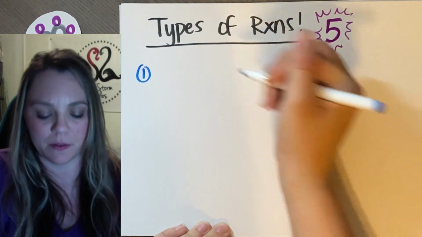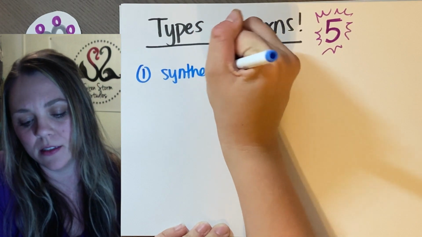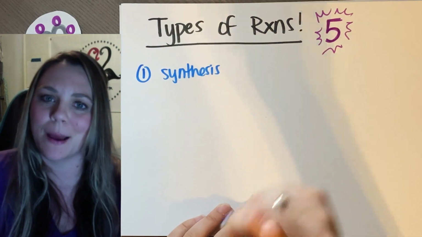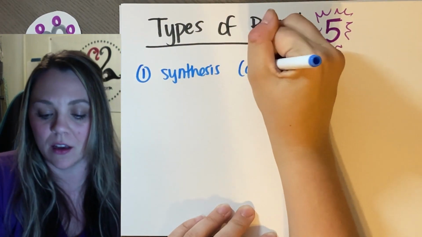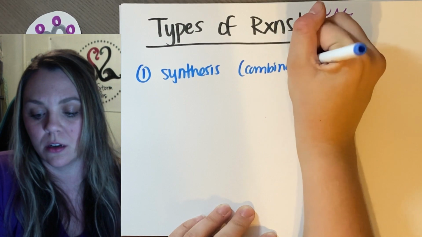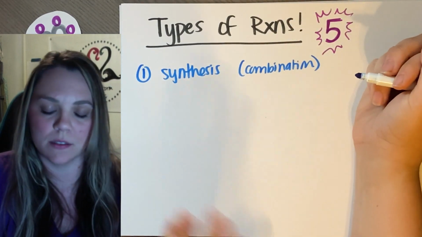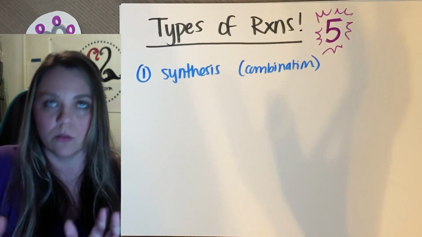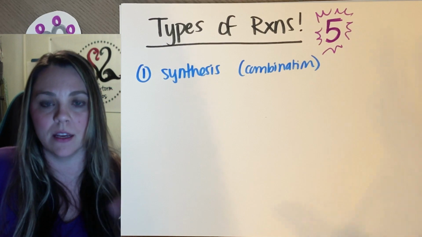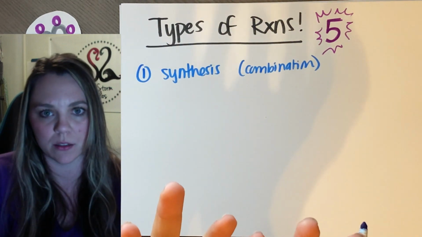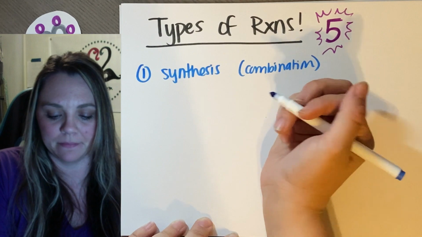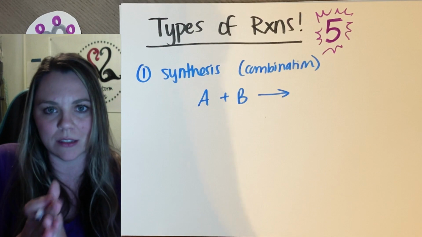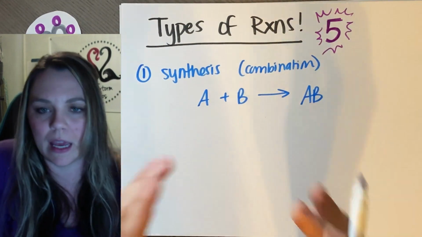The first type of reaction is called a synthesis reaction, okay? Almost everyone calls it a synthesis reaction. Some books, like yours, call it a combination reaction, okay? Means the same thing. So a synthesis reaction basically just means you take 2 things or more, take multiple reactants, and you smash them together to one product, okay? I'll need to write that down, you get it, okay? So you have like A plus B, and you're smashing those 2 things together to make AB, okay?